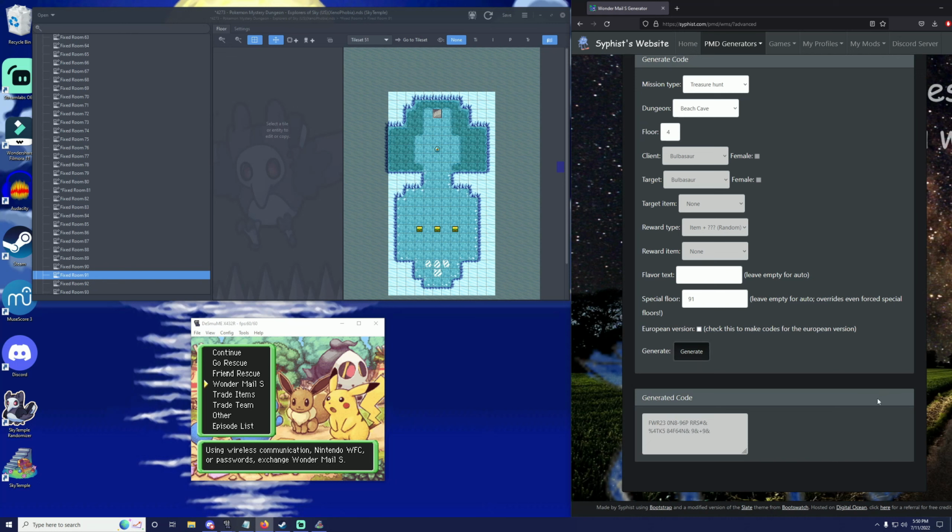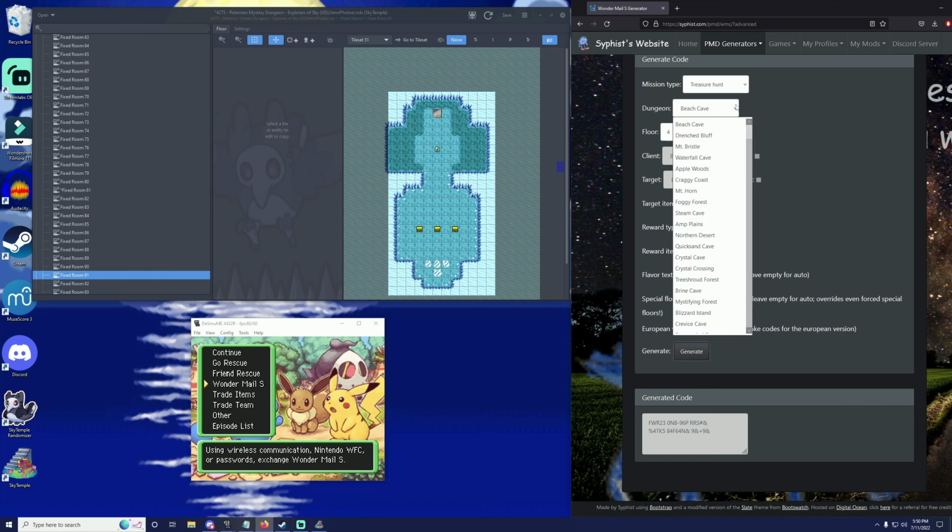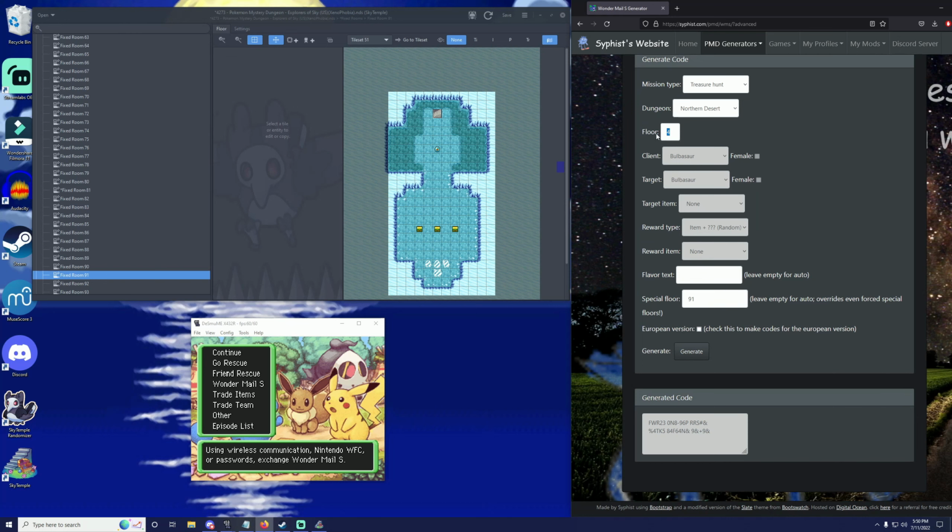for Beach Cave. But if you wanted, you could go to, say, let's say, Northern Desert. You could go one for 5, 6, 7, and 8, and so on, as many Wondermail missions as you can hold in your job list. And each and every time, it'll give you that same generated floor, which is a crazy fast way to farm items or whatever you want from the given room that you're looking at.